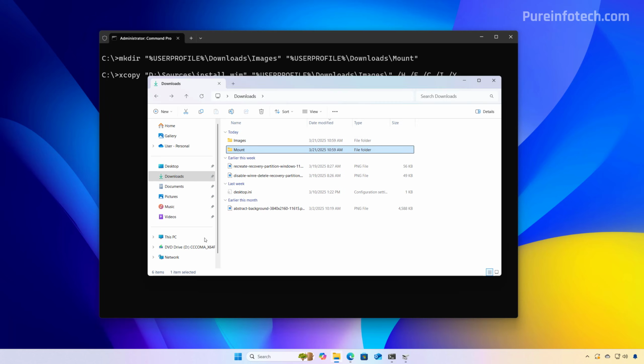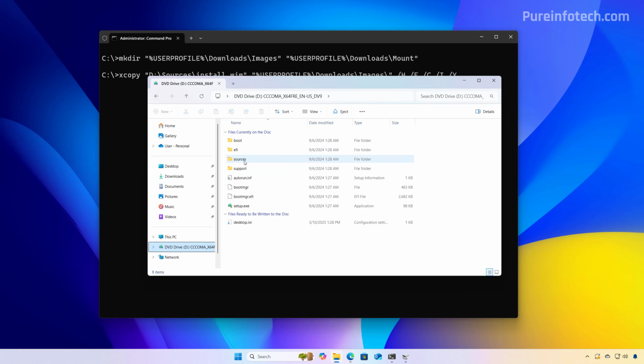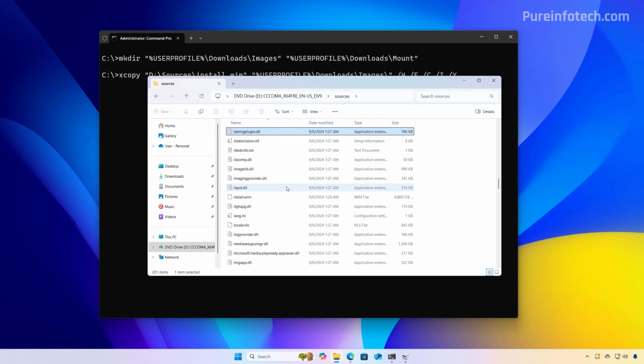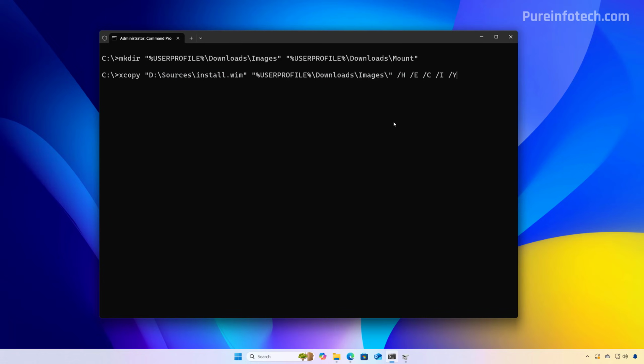So if we go to the drive, we go to the sources folder, and then we just look for the install.wim file. It's this one right here. So now we're just going to press enter to copy that image to your computer. This might take a while because the size of the image is close to 5 gigabytes.